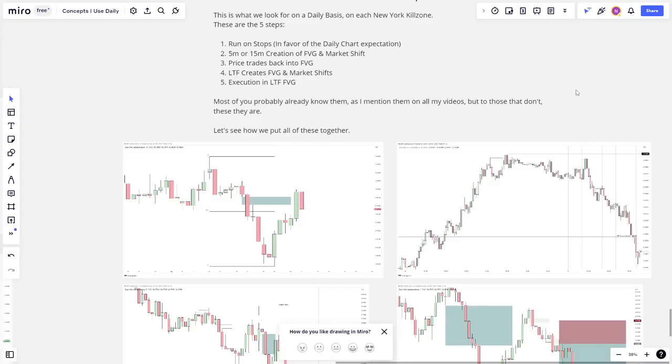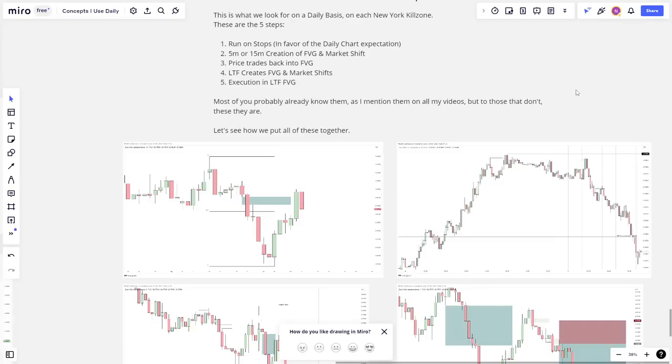But what you can use as well is the 2 and 3 minute if the 1 minute starts to pull away, right? So if we're expecting the market shift and fair value gap to be created, it is created in the 1 minute, but the fair value gap is not mitigated. The execution in the lower time frame fair value gap doesn't happen. You can change to the 2, the 3, and the 4 minute to see if a higher time frame, such as again 2, 3, and 4 minute, gives us a fair value gap as well, and that will ideally be our entry, as price doesn't necessarily need to trade back up to the 1 minute fair value gap.